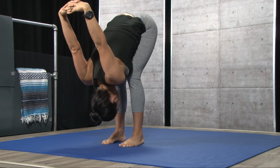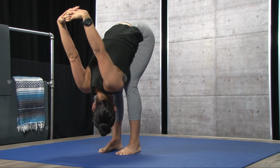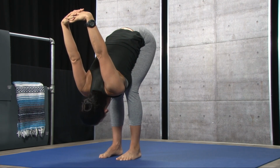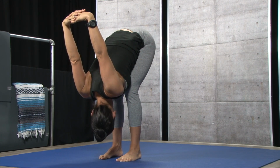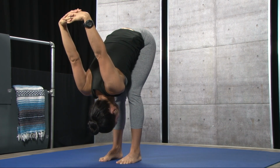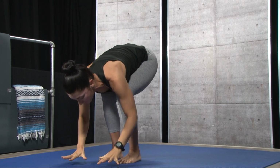Breathe. Slowly make a circle with your head clockwise, counterclockwise. Shake your head yes. Shake your head no. Let's take another cleansing breath. Big breath in. Exhale, let go. Release your hands to the earth, bending your knees quite a lot.